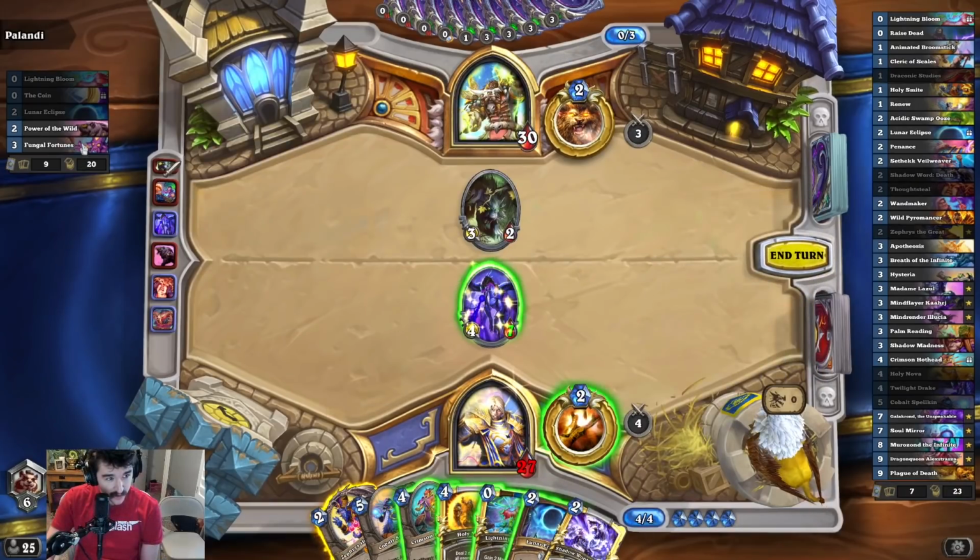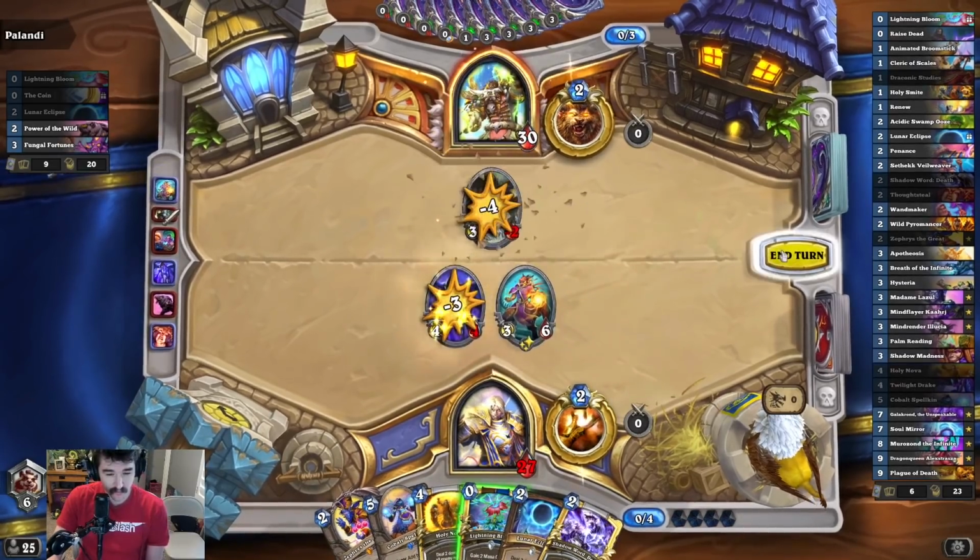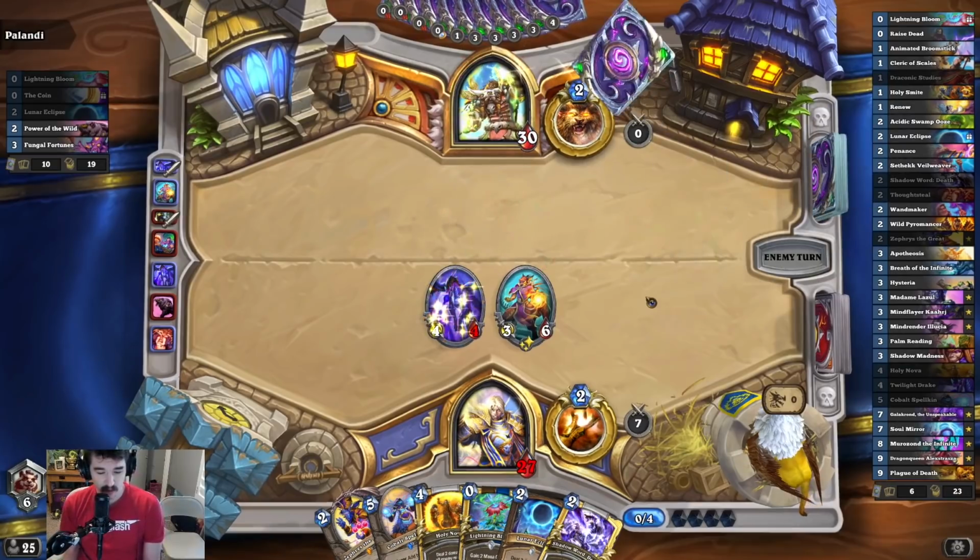So the Fungal Fortunes? He's token, okay. He's token. I mean, I should have known that from the Power of the Wild. I thought maybe he's just spicy with the Power of the Wild, you know? This token start is very slow for him. I'm ahead on board against a token Druid. I couldn't be happier.